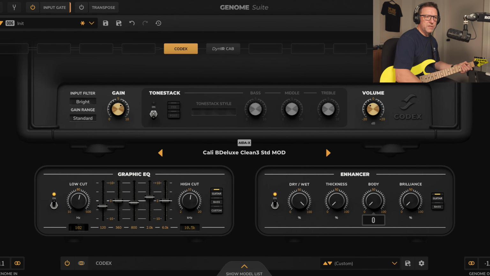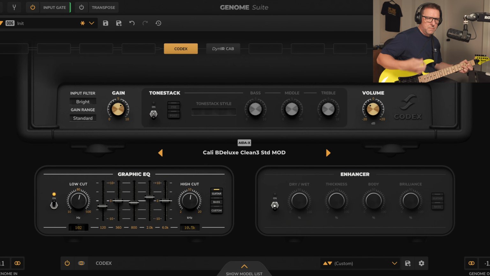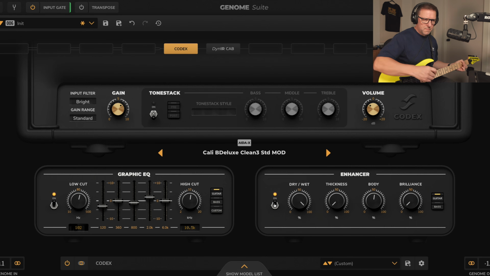Then you have body, which is going to be some mids. And then brilliance, which is going to be extra top end.